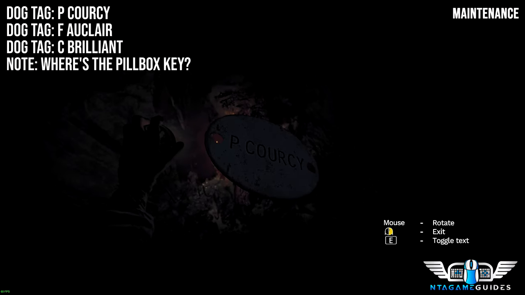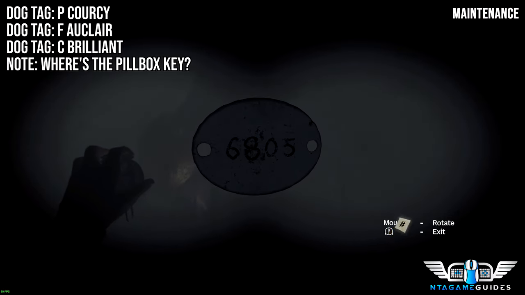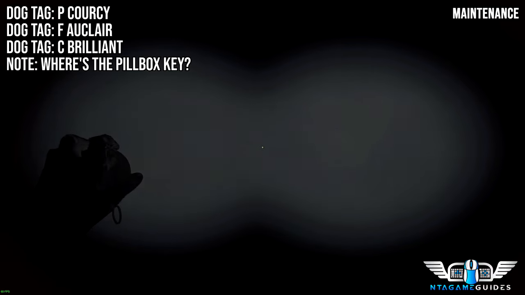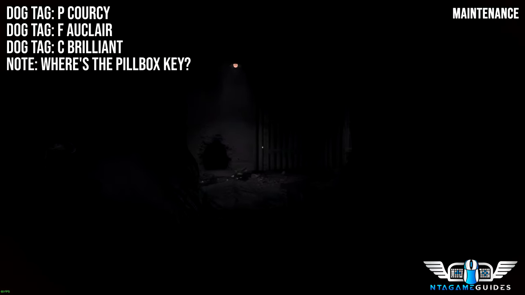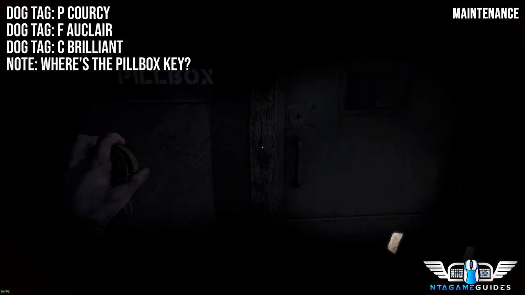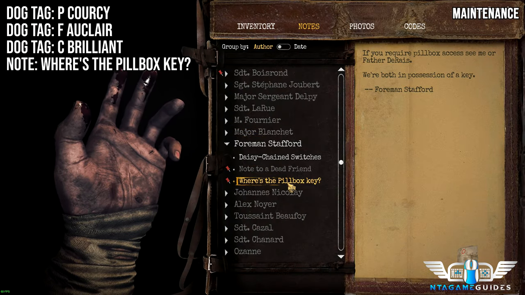So we grab the rat, we grab the dog tag on the body here, and the next one is inside the gas. Make sure you always check the back of them. Then the next one will be near the end of this corridor. Oh, why are you attacking me for? You should be in the, there we go. As soon as we leave, turn left, and we get another note as well. I need to try and find a hiding spot now. And the note we just picked up is where the pillbox key is.